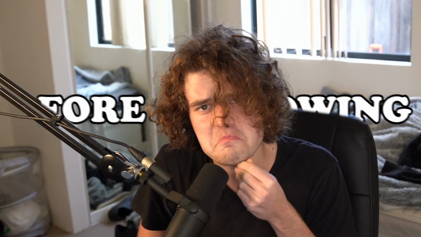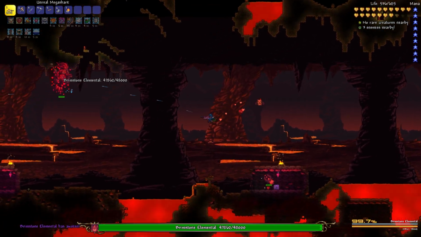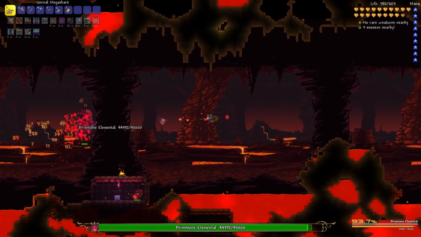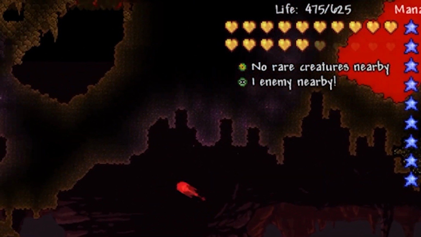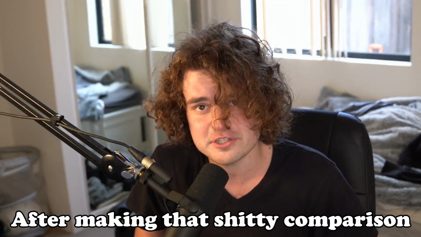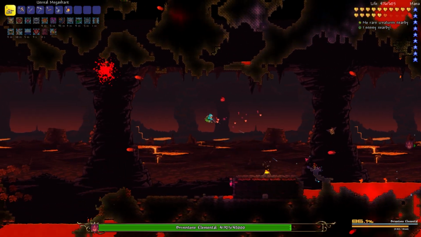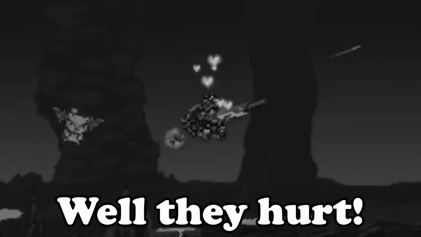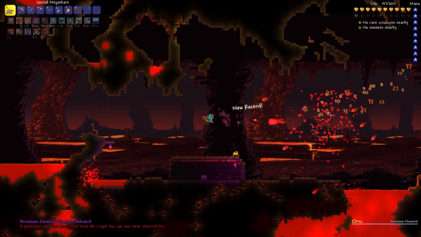I wonder if that means anything. The Brimstone Elemental is a slightly annoying fight, as this little swine will teleport around from time to time and shoot blood at you. And if you actually get hit, you get so disgusted that your health will disappear faster than me getting off the internet after making that shitty comparison. She also has this cute little mechanic where she goes somewhat immune and shoots relatively fast projectiles that, well, they hurt. But if you can manage to get past all of that, like myself, the fight was won.